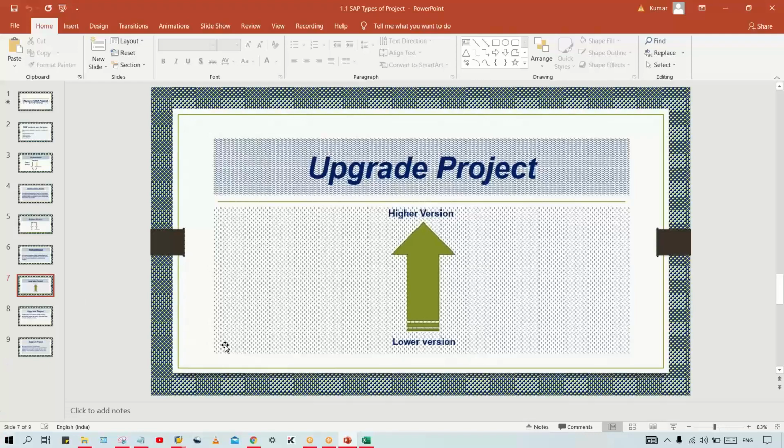Now in upgradation, guys, functional people also have to do lots of activities, but first the technical people are going to work, and then as functional consultants, we have to do the configurations again. What configurations we are going to perform, I'm going to explain in the practical session, right?